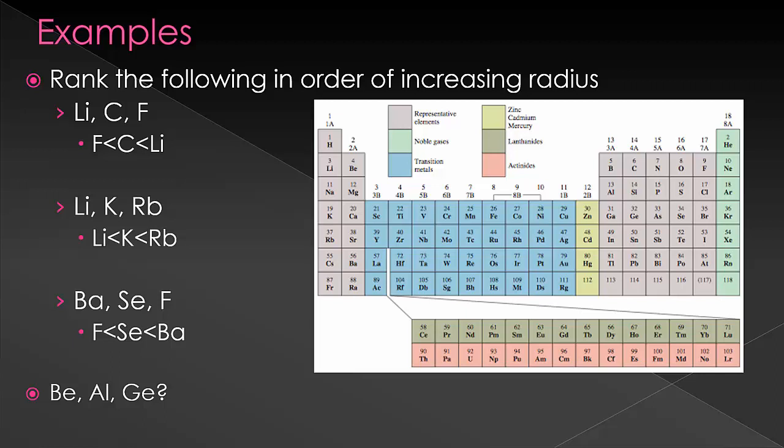When we have atoms that follow opposite trends, they're very hard to compare. And honestly, they're typically very similar to each other. So we won't be doing this just by looking at the periodic table. Instead, you might be asked to explain why they're all very similar or something of that sort. But you wouldn't be asked to rank them.